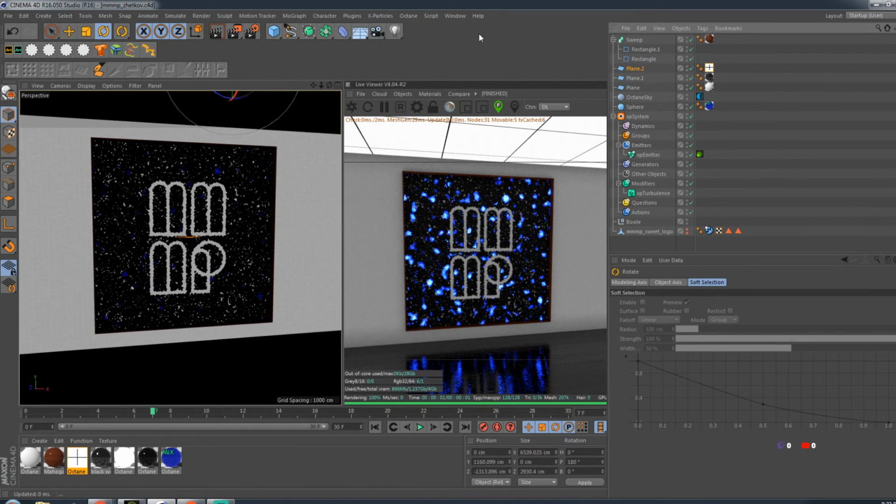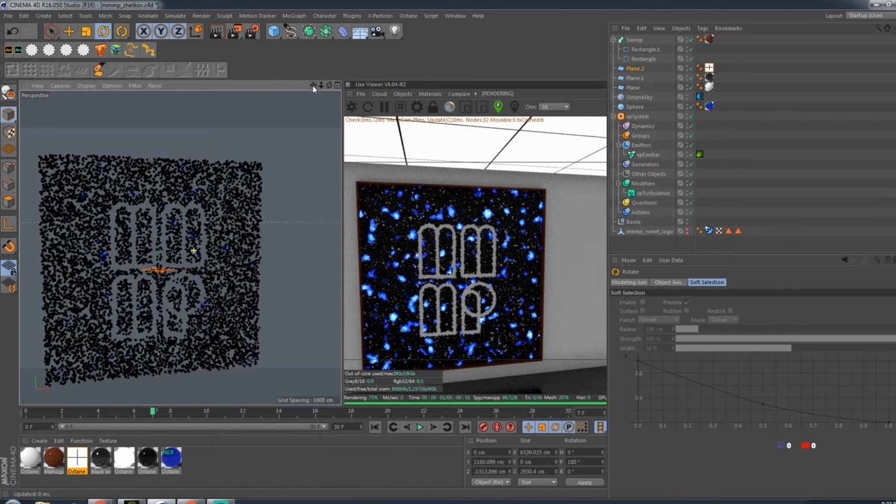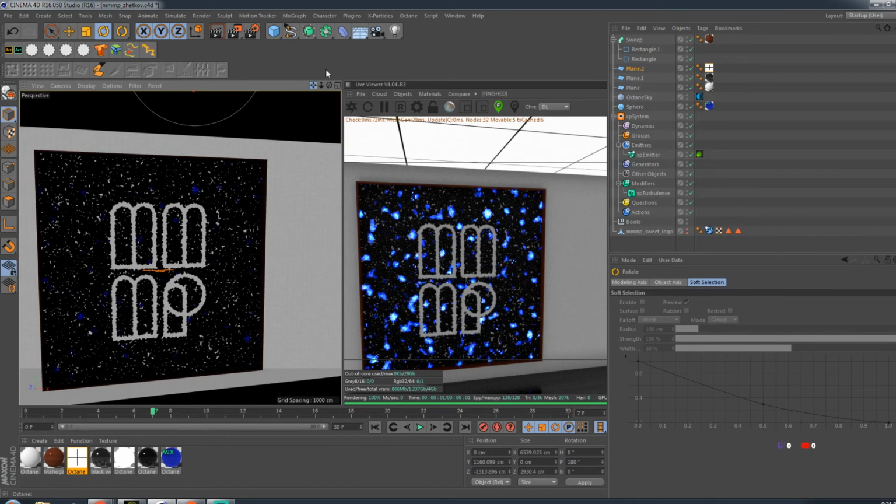So there we go. We're like halfway there. We could really tweak what the mix is between the glossiness and the emitter, and we can really tweak at what speed these become blue.